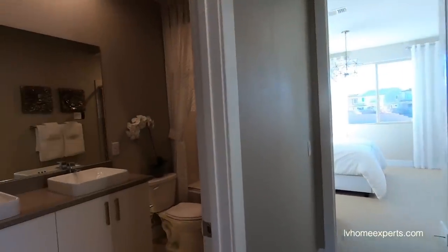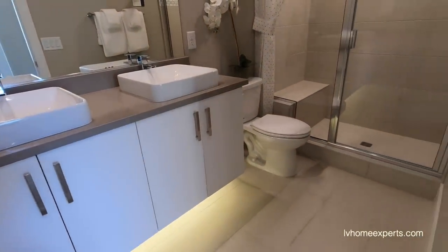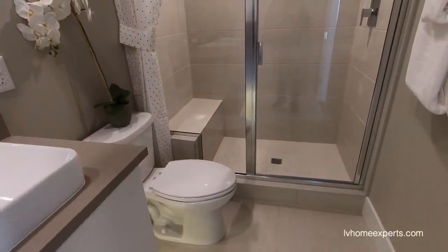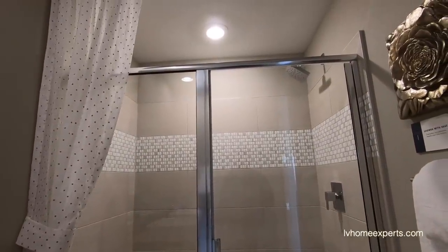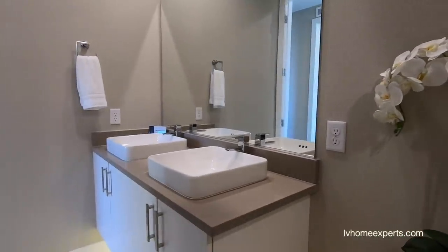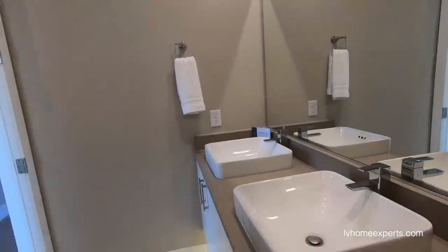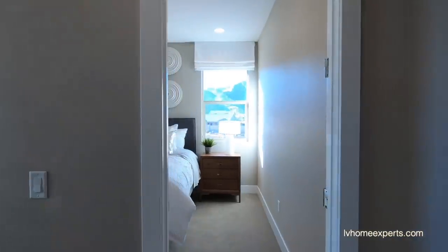Go to the left here. Here's the bath for his and hers. For bedroom 1 and 2, son and daughter. I love that little bench though. You do have a tub shower combo. I definitely would have a light fixture right there too as well. A lot of people comment, why is there no tubs in Vegas? Remember, when you build a home, you'll have the option if you want to add a tub.